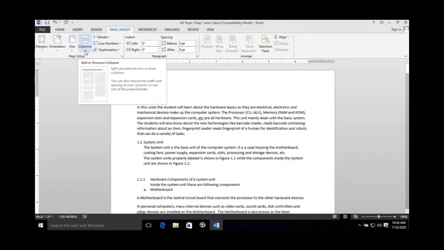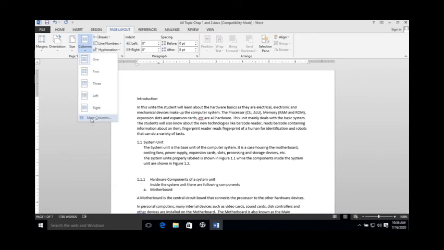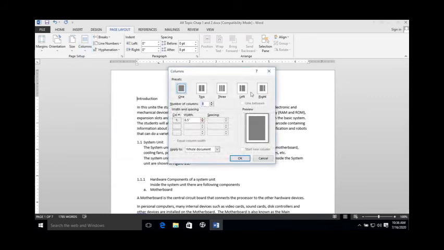Like again, I am selecting the one column, and if you want to customize it, click on more columns. Here you can see the defaults are also given. You can select any of these. Further, if you want to increase the number of columns even to 3 or 4, you can do it very easily. If you want to insert the line between the columns, check this box and you will see that the line will be inserted between the columns.